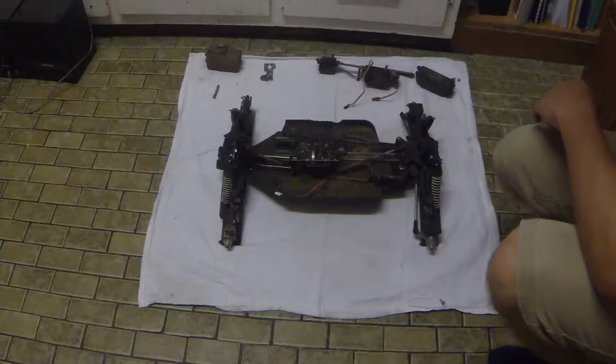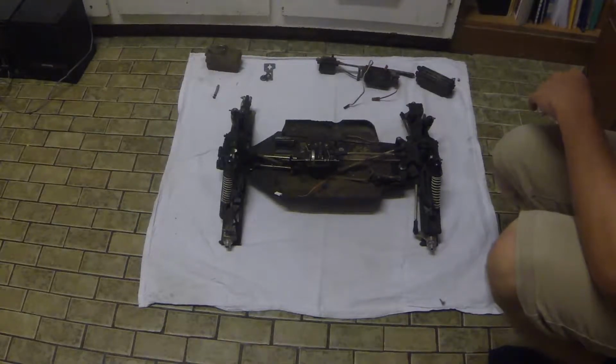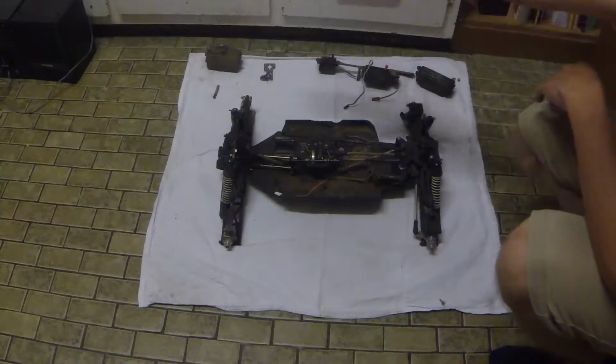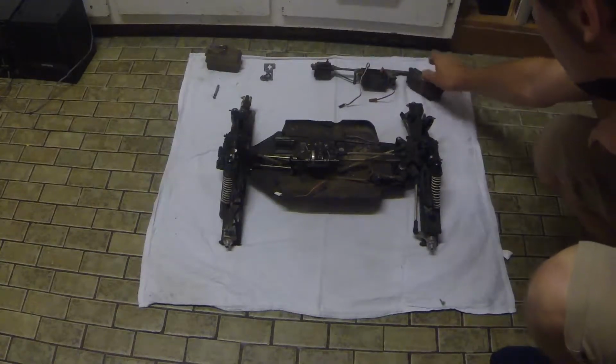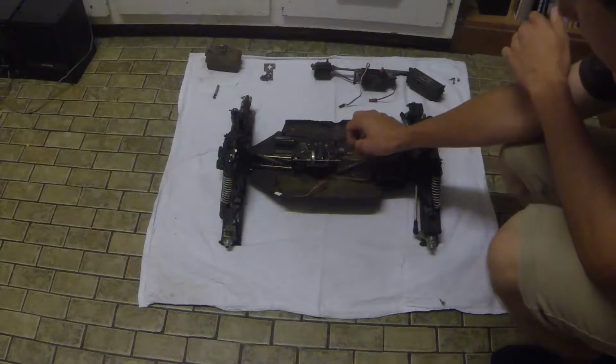This is a Great Vigor Mammoth 4x4 1/8 scale nitro buggy, and it's soon to become X Nitro as I plan to convert it to electric. So I've already started the strip down, just pulling components out of it. I've got the fuel tank out, receiver box, battery box, and the servo for the brakes out already.